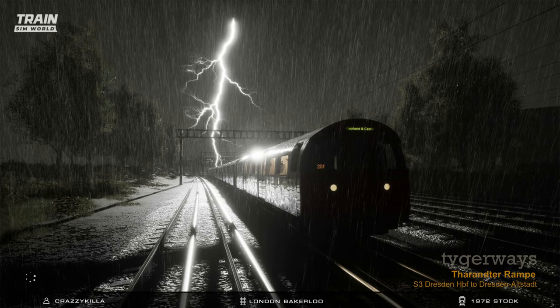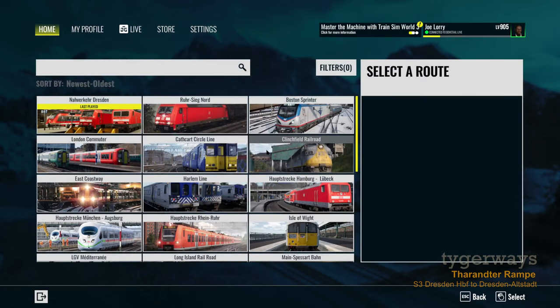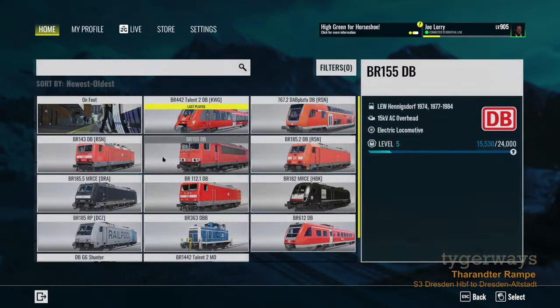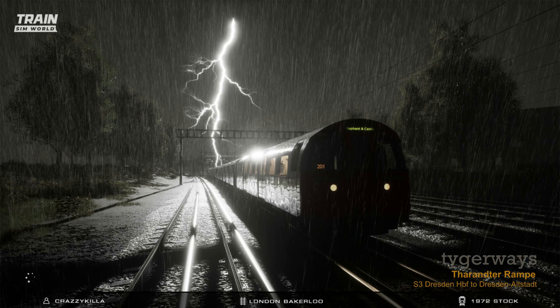I've actually been looking for more situations where you have to run a red signal with those white dots on, but I was not able to find the one situation that I had in my mind. So we have to make do with the one in the Tharandter Rampe. And again, it's the Talon 2 that we have to use here. And now we're doing the trip the other way around. We are starting in Dresden Hauptbahnhof and we are going with our train to the depot, stabling it there.